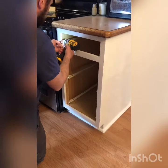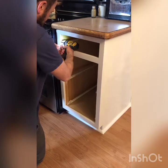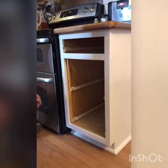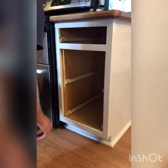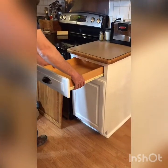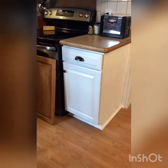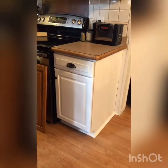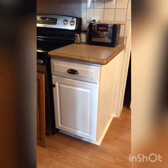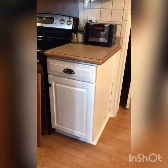We took this stuff apart. Hopefully you put it all in a little baggie to keep it separated. Just take your time, make it look good. Okay, got the first section of cabinet done, all back together, and there it is. Just take your time, do one section at a time if you have to. Don't get overwhelmed and do them all at once. You can do one, do a couple later, whatever, at your own pace.